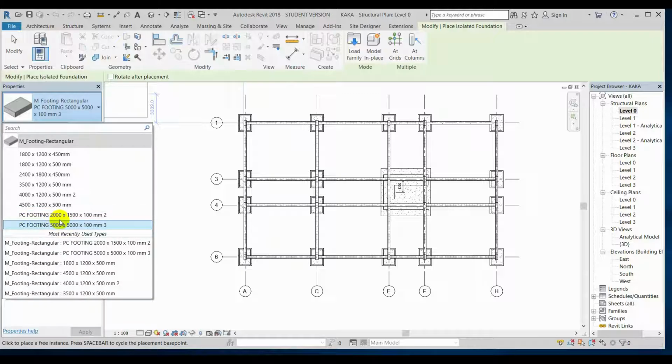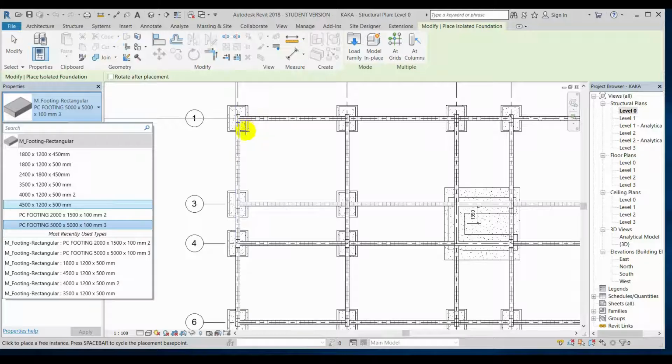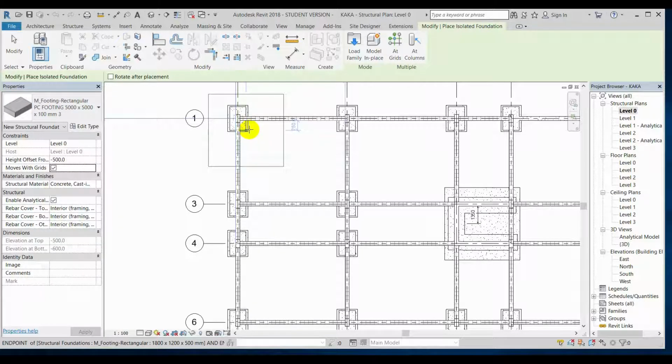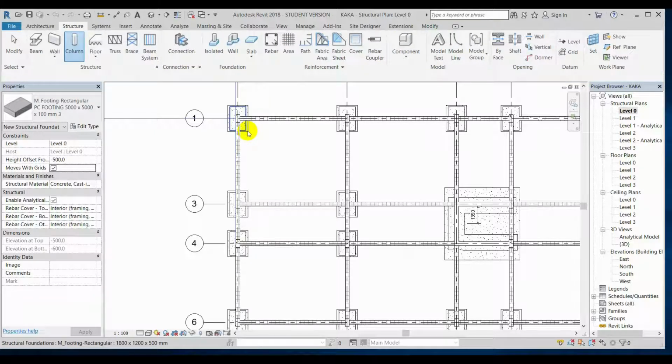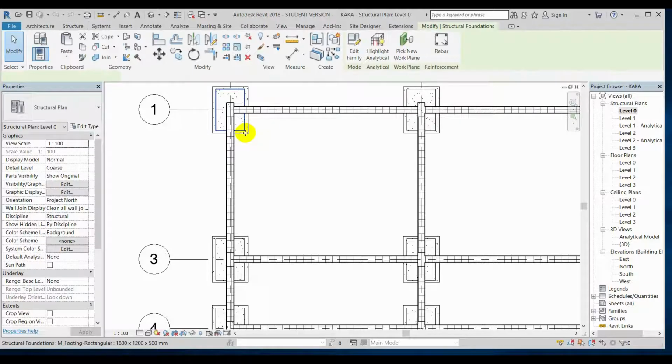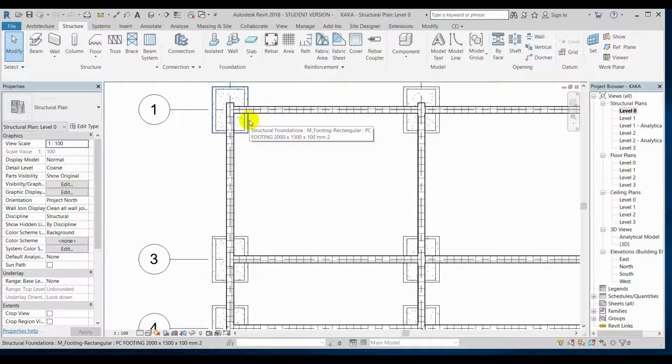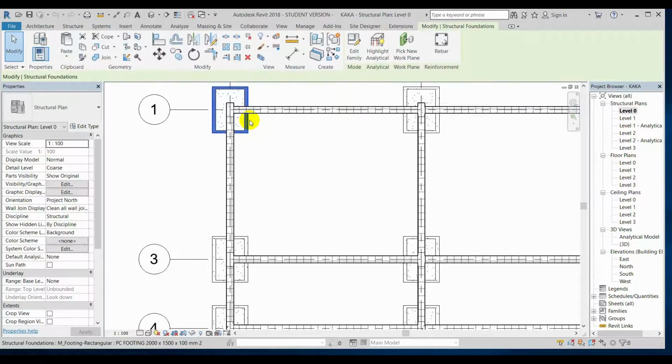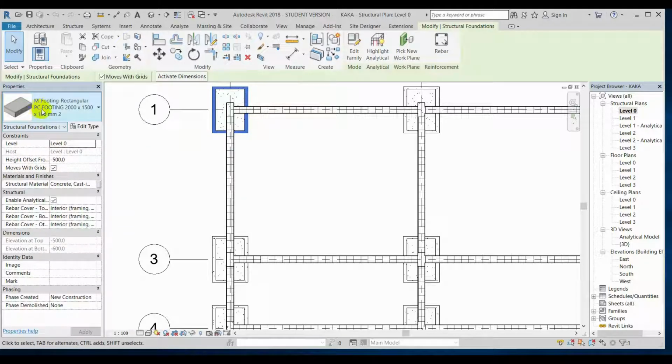It's 100 millimeter thick, and you will draw it here. As you can see here, this is the PCC layer for our project. This is the dimension of it.